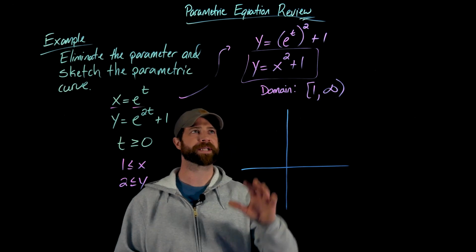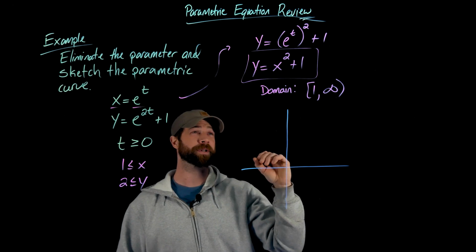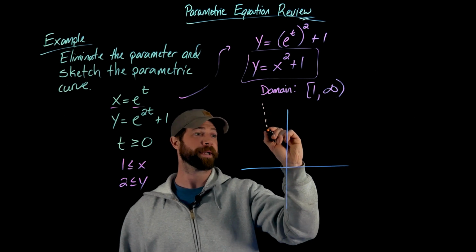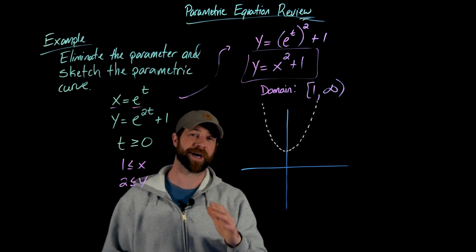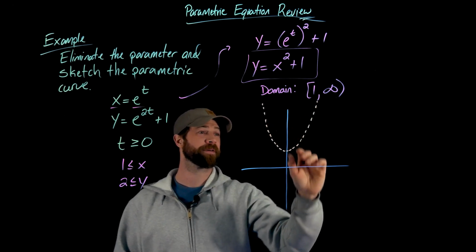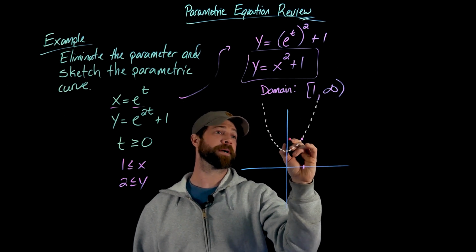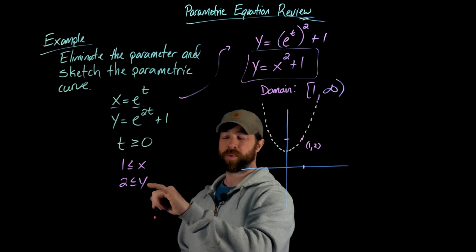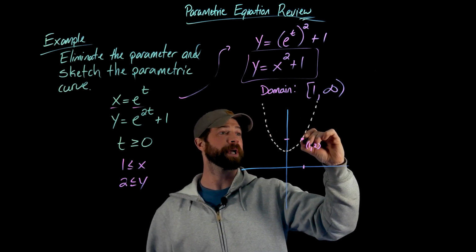So then to sketch this, I know that this figure is a parabola. It's just a non-stretched x squared parabola, just shifted up 1. And so it will look something like this right here. I've used a dotted line for that because I know that I'm not going to use that entire curve. I'm restricted by this domain of 1 to infinity. So let's say 1 is right here. This point right here is (1, 2) on this graph. And again, I know the range for y goes from 2 to infinity and x is from 1 to infinity. And so this curve will look like this.